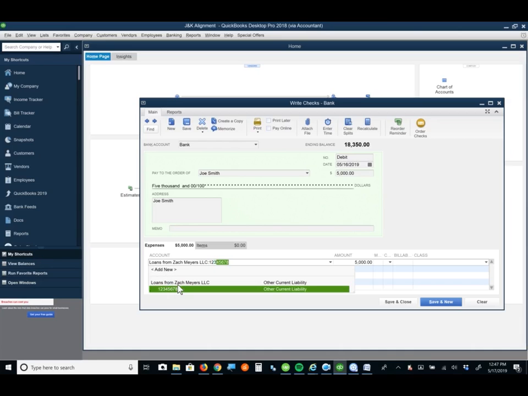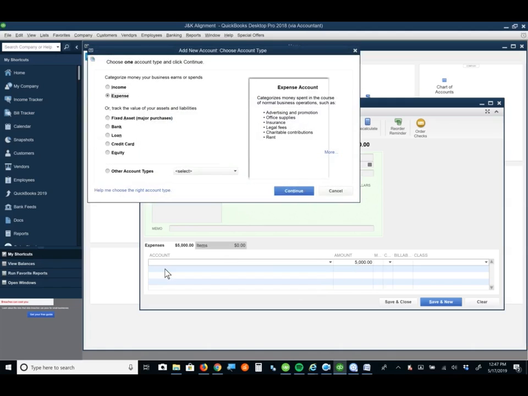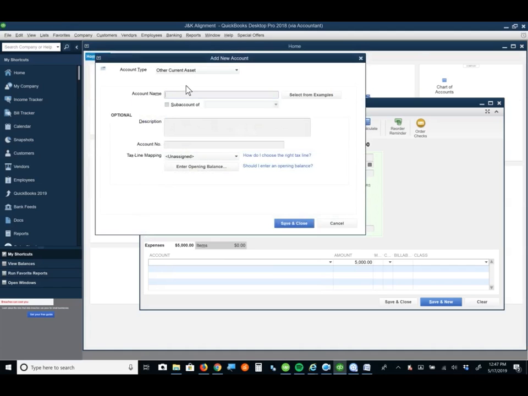So I don't want it to go to the loan account. So I started typing in the VIN number, the loan account came up. I don't want it to go there. I want it to be current asset, other current asset, continue. So I'm going to type in the VIN number here. And I want to make this a sub account of the vehicle inventory.